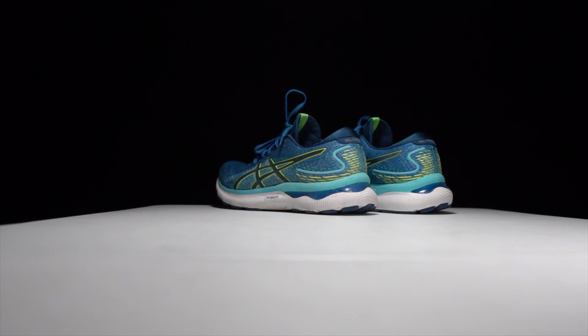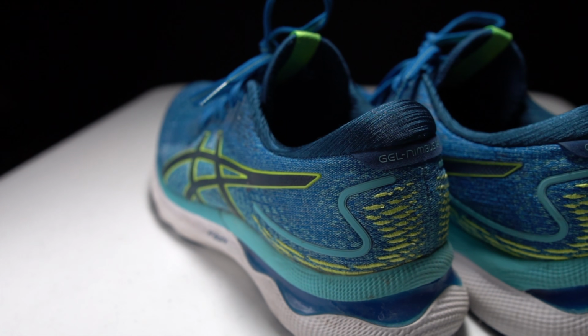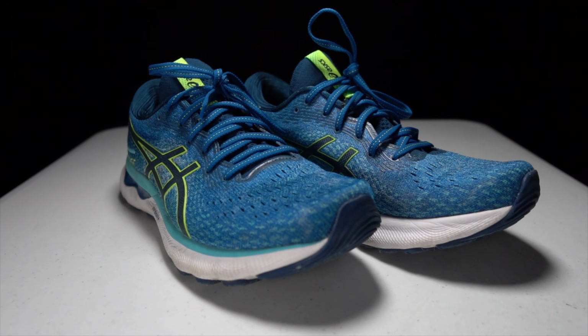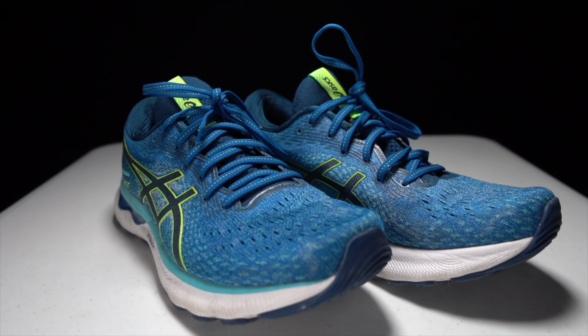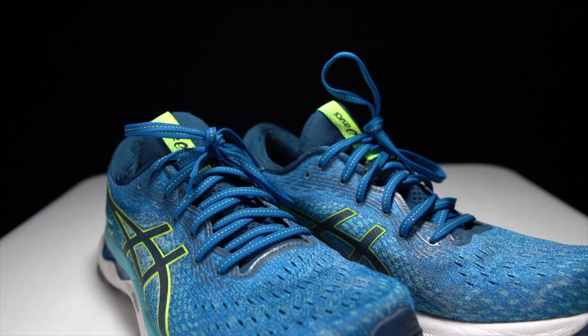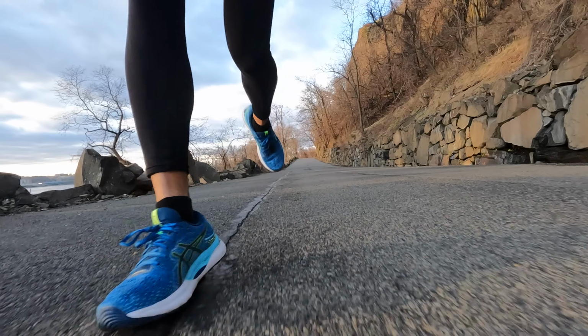And I think they did a really good job of melding all the things that people loved about this line with all the things that are new and exciting that I love to see put into shoes. I think people who are looking for a way to try a lot of the new technology out there in running shoes, but still want the creature comforts and some of that familiarity they've been accustomed to over their years of running, are the exact person who's going to want this cushioned daily trainer.